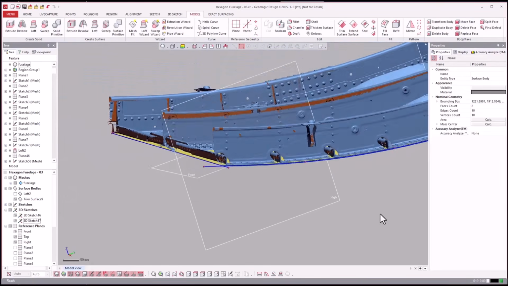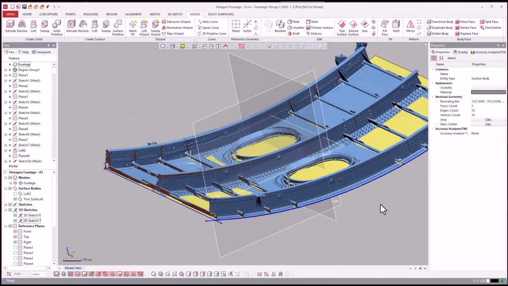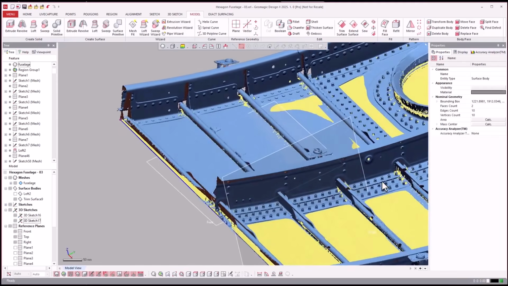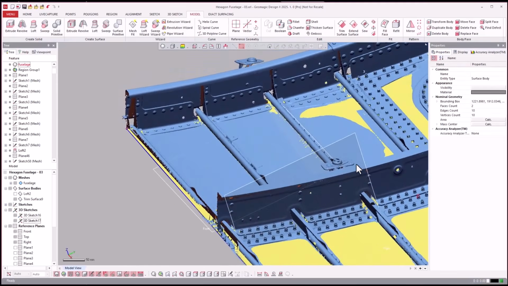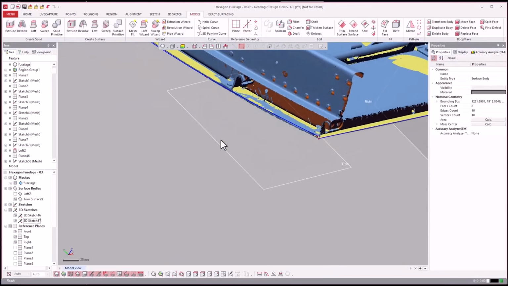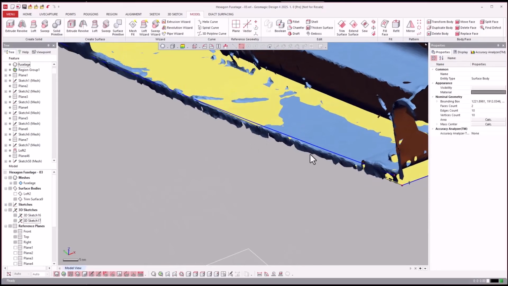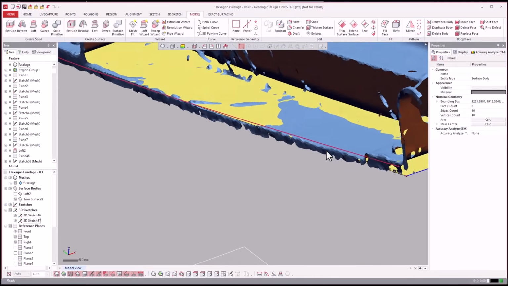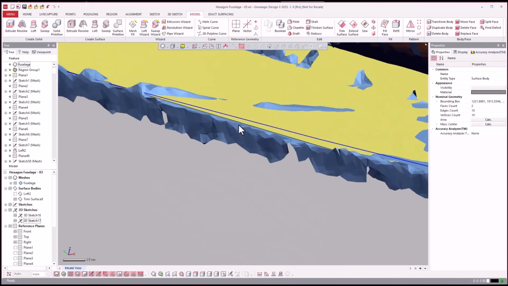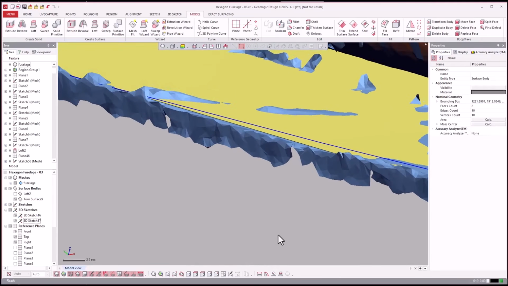Now, here is another point. I know I'm front-loading some of my tips and tutorials before we do the rollback here, but some of these things that I want to show directly at the beginning, you know. So sometimes when I have a part like this, I look at this and I want to thicken it, but how thick do I want to thicken it? I don't know necessarily. And there's a bunch of different ways you can go about making down and dirty measurements, or quick measurements, is probably the better way to describe it.